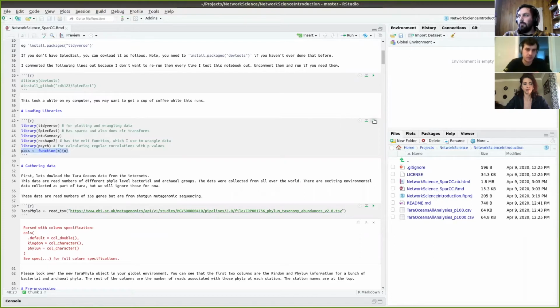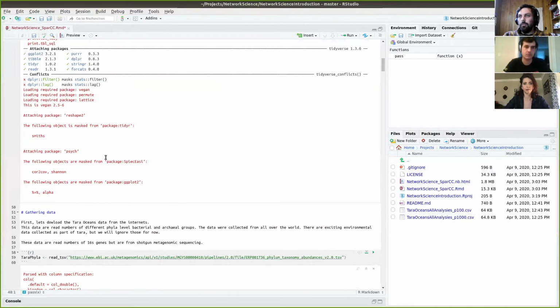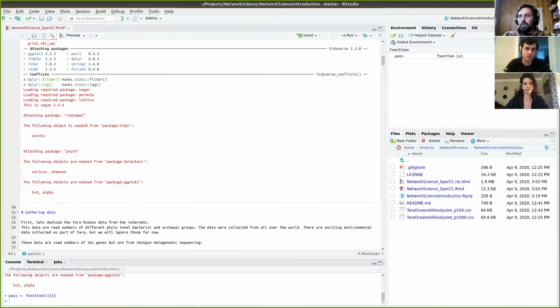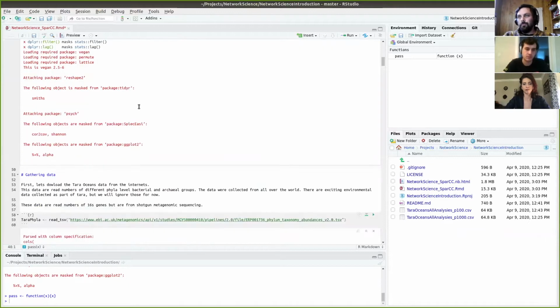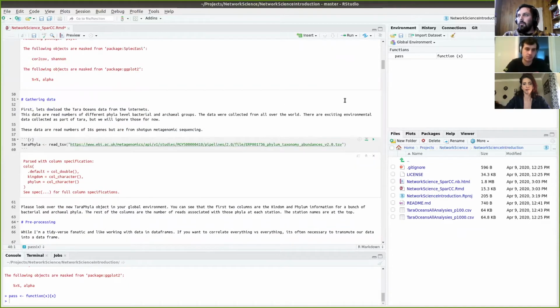So if you hit this little button in the upper right-hand corner, that code chunk will run itself. And sometimes it'll give you a bunch of output like this. And if you look in the console, there will be some information there about what happened. As you follow along, you can actually just run each one of these pieces bit by bit. And what we'll do is go through this and talk about what each thing is doing.